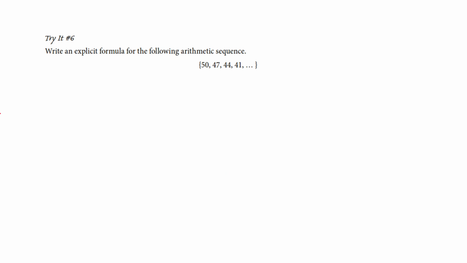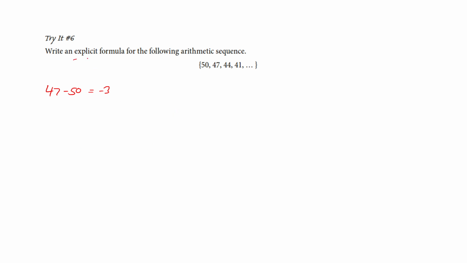All right, so let's try it ourselves. So we're going to have 47 minus 50, taking the second iteration minus the first, and we're going to get -3, and that's okay. Remember, we don't have any problem with that. It really is adding. You're adding a negative. You could think of it like that.